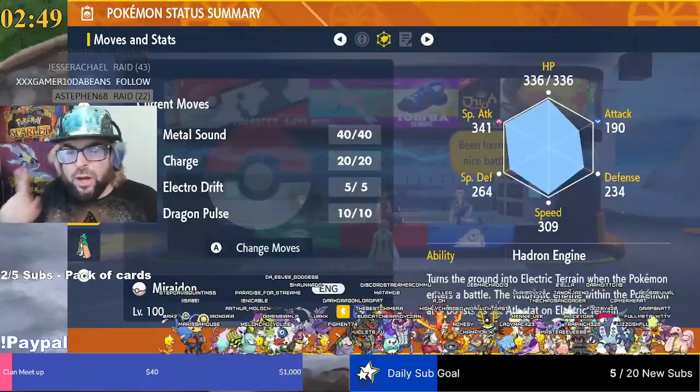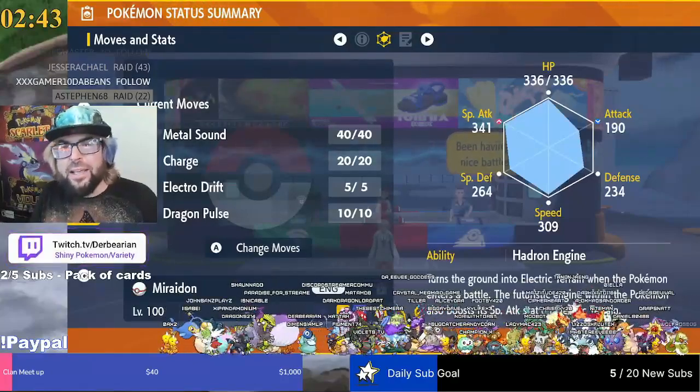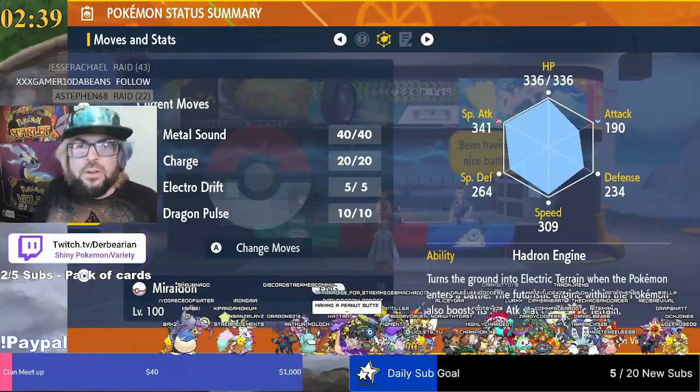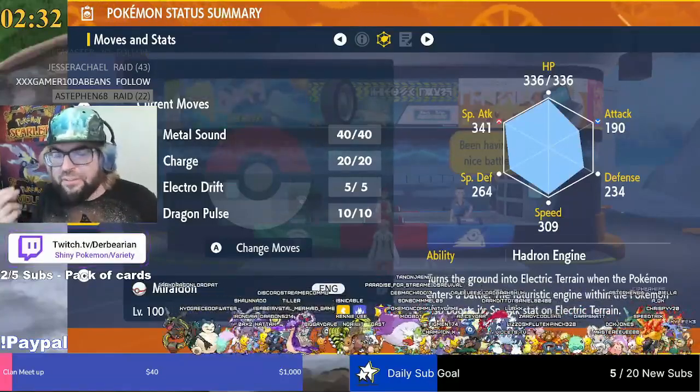You're gonna do 1 or 2 Metal Sounds, then a charge with 2 Mirrodons, while a Belly Bolt uses Acid Spray, brings down the defense even more, and then you obliterate it in 2 or 3 turns. So all you need is a Belly Bolt with Leftovers, an Acid Spray, make sure it has that, and then Charge, Metal Sound, Electro Drift, Mirrodon.